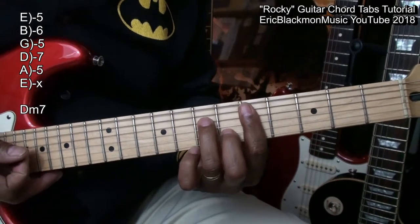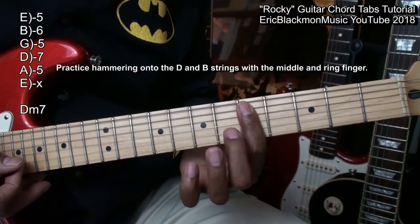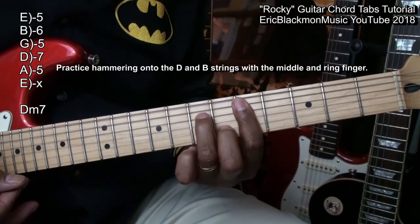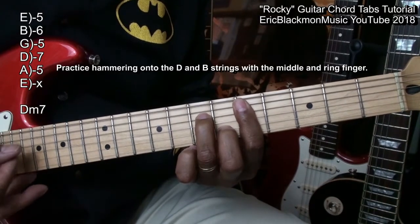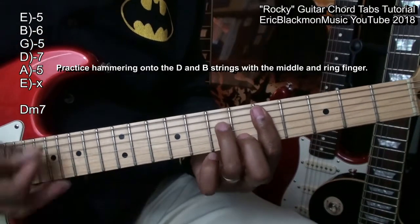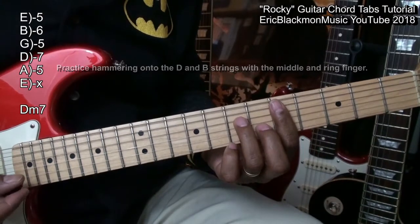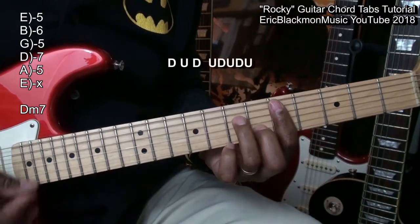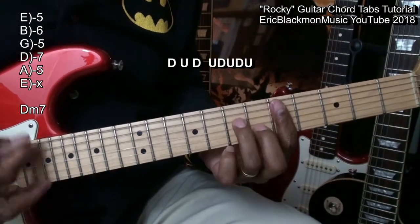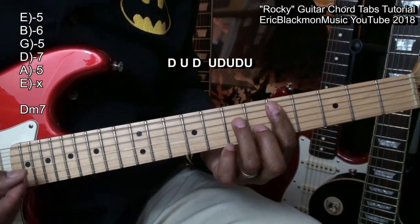Now a good way to play this chord is to hammer on those fingers. Use the bar finger as our anchor, and we're going to hammer like this. And then we'll do our strum. So our strumming pattern is down, up, repeated. And every time we go down, we hammer.